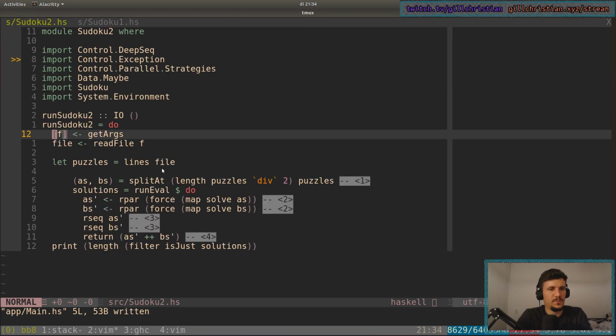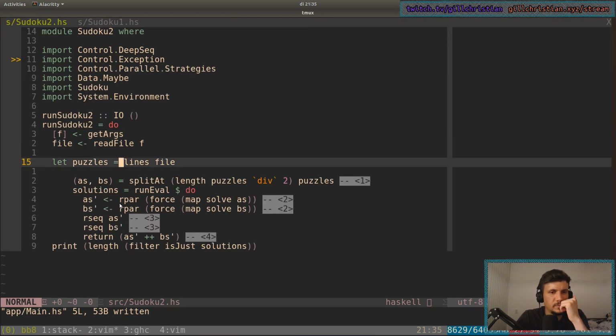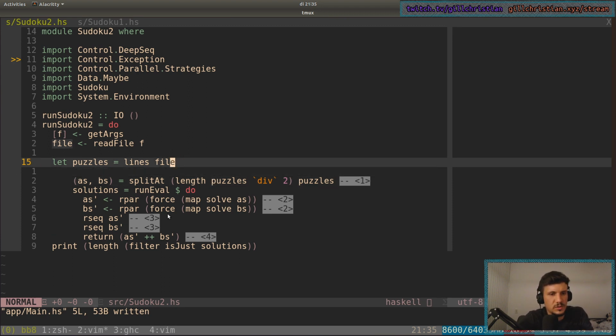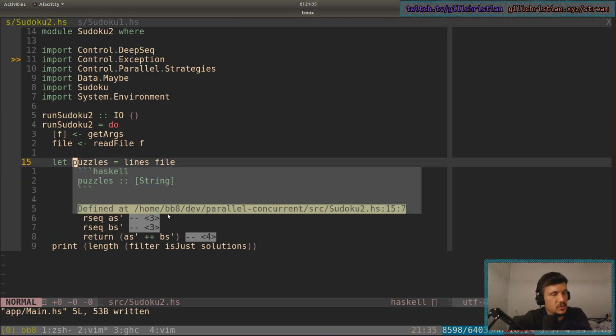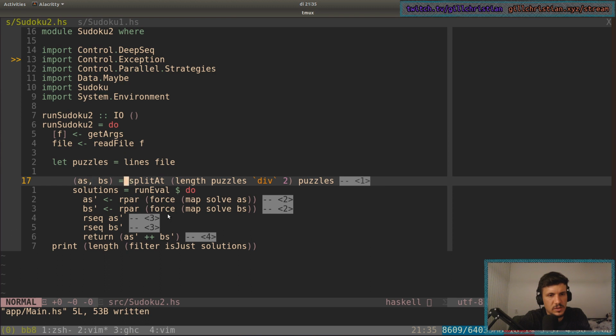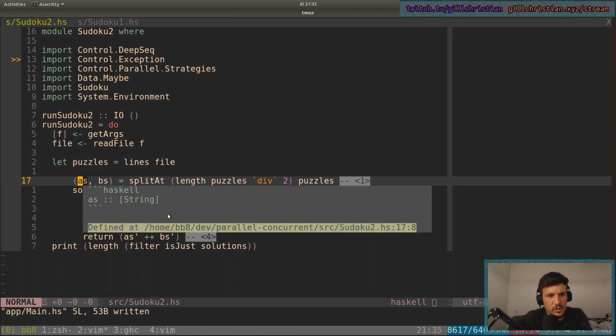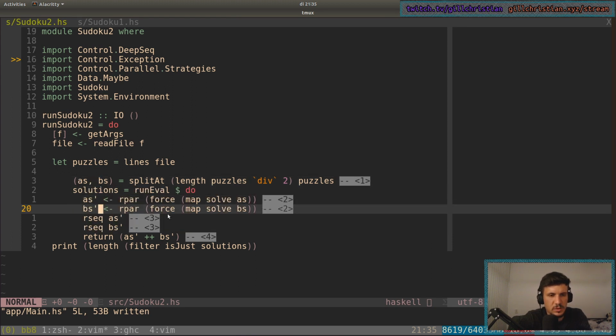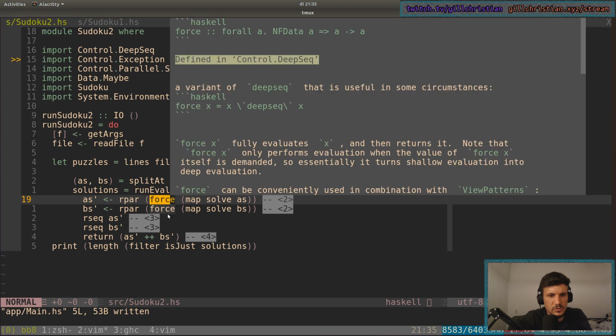So we split. What is it doing? Puzzles are all the puzzles, and then it splits the puzzles in two. So we have a list of puzzles and another list of puzzles, and then it uses force.